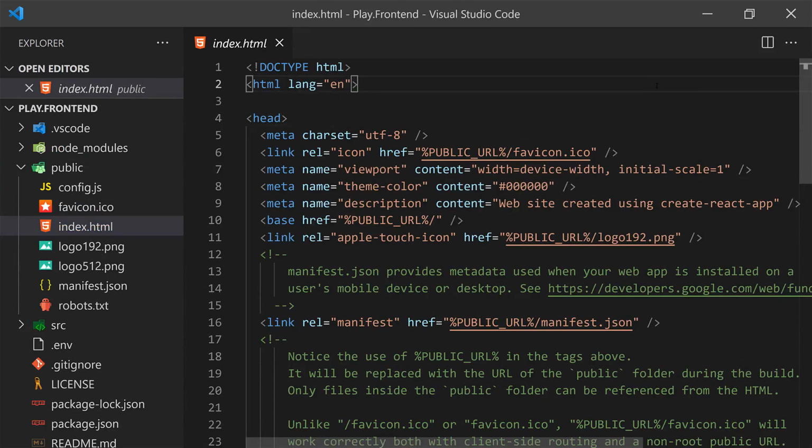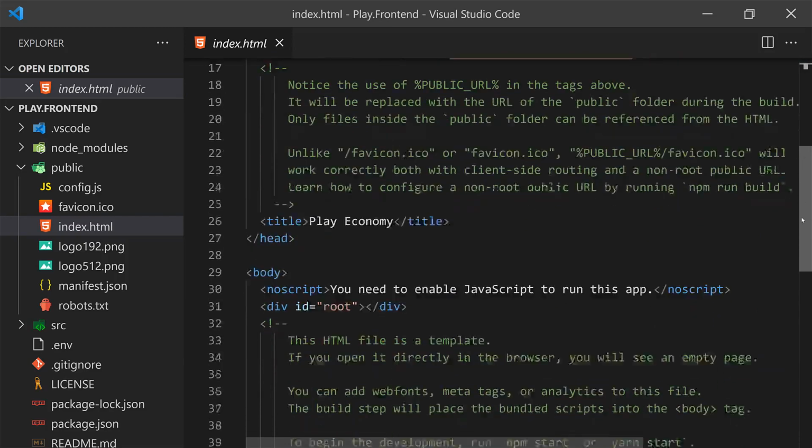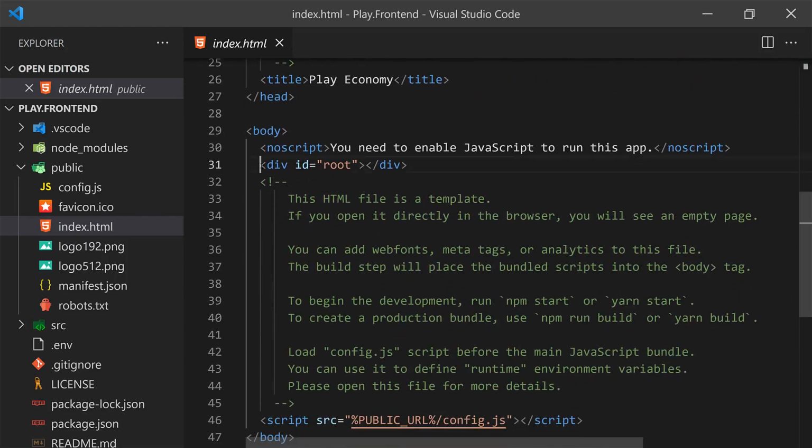So in a single page application, like I think I mentioned before, there's not really a navigation into different pages of a portal. There's no reload of pages. There's just one page, in this case index.html, where all of these dynamic components are loaded and refreshed constantly. And in fact, in this div, root, here is where all the JavaScript content is injected with all the React components.